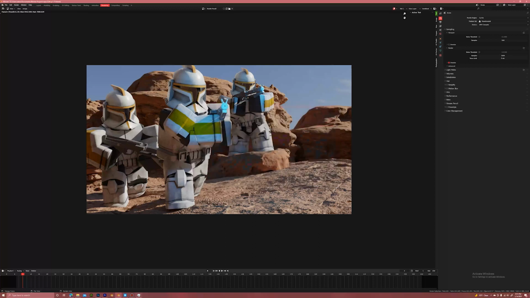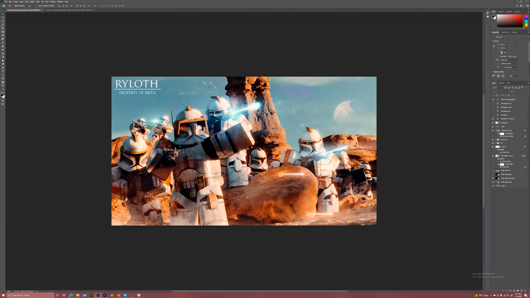Okay, now we can go to Photoshop. Of course, you need Photoshop. I'm going to break this down for you. It's a bunch of post correction. I'm not going to do this exact post stuff. I'm just going to teach you how to do the flares, a little bit of color correction, laser blast, and the fog, little sand and stuff.